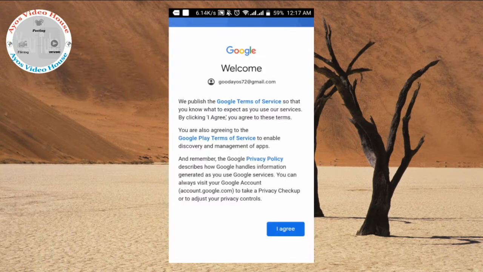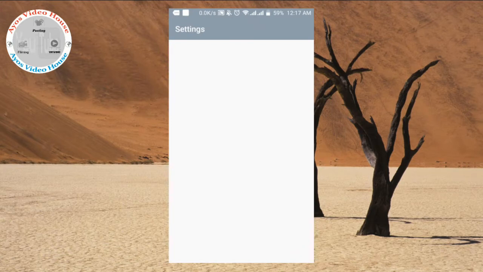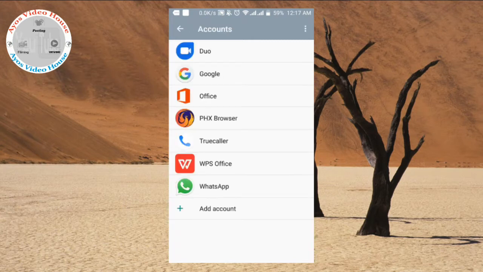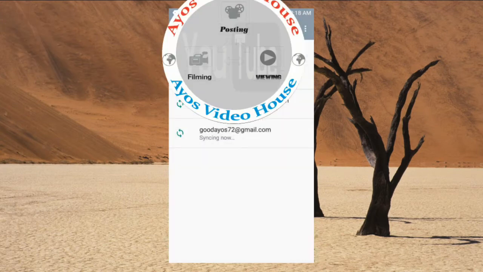Then press I agree. After pressing the I agree, it will take you back to settings. Go back to Google, then make sure that the Gmail is there.